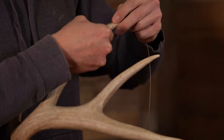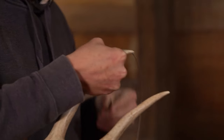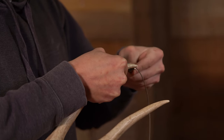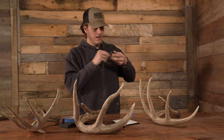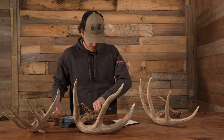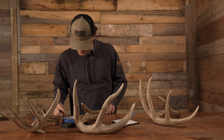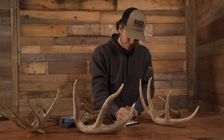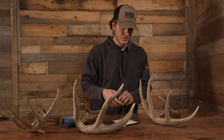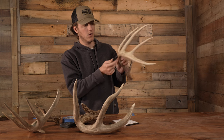That's a heck of a G3 right there. I wanna say Warren has measured this one before. I think we have the score on it somewhere, but pinch it off right there with our clip. Now we are sitting at 10 4/8. So actually just only an 1/8 inch longer than this puppy. But you can see how this one sits way lower on the main beam.